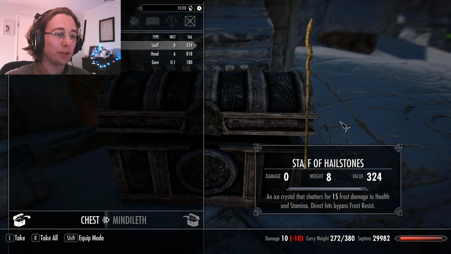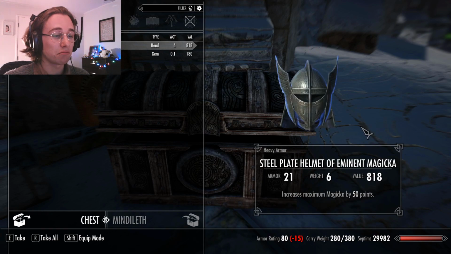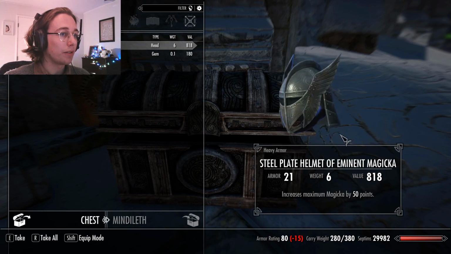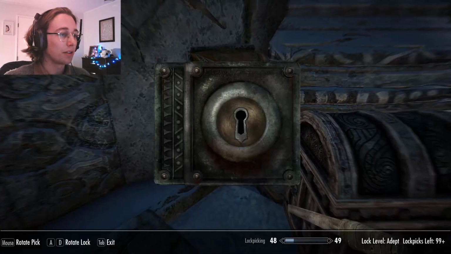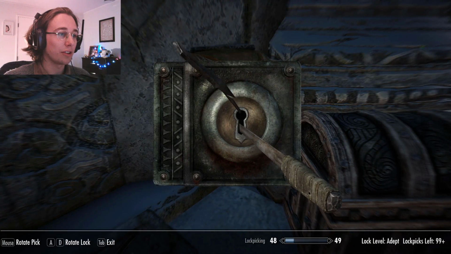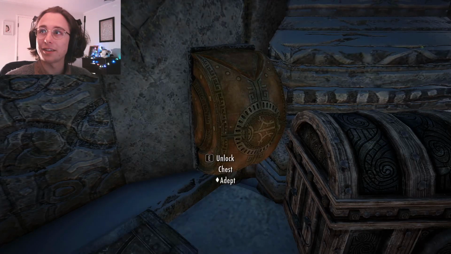Ooh, staff of hailstones. Shatters for 15 frost damage, health and stamina. Direct hits bypass frost resists. Plate of eminent magicka. Okay, I can sell it. And an amethyst. And the chest right next to a chest. And this intricate Dwemer chest has a modern Nordic lock. Nice.